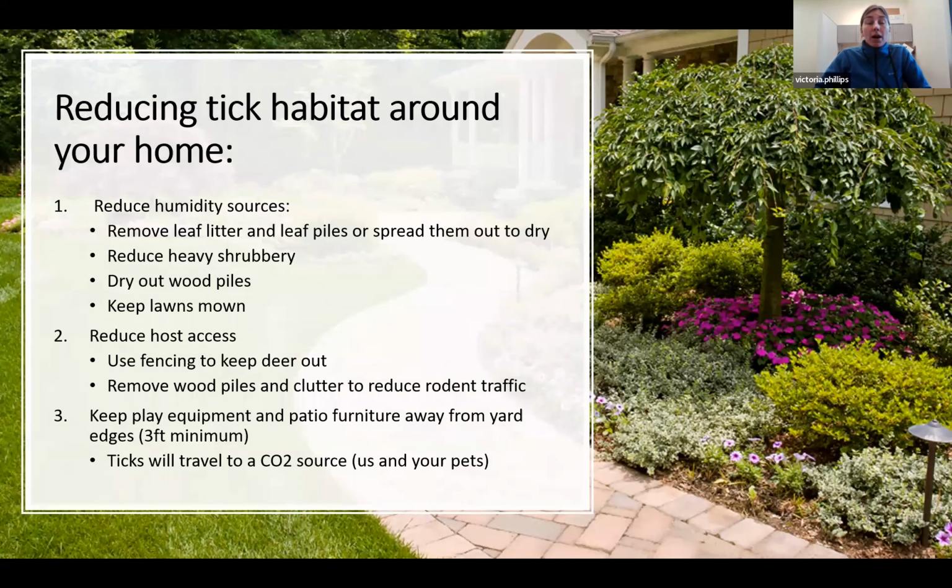So what about in your home? I've had this call a couple of times with different residents who have found ticks in their backyard. This is very common, unfortunately. The reason for this is ticks love humidity. And these shrubby habitats we create in our backyard that are all these different flowers, like you can see on the right with the trees and the bushes, it looks beautiful, but it's also providing a lot of humidity, and it's also providing a lot of rodent cover. Ticks need hosts, so if there's rodents, it's humid, it's warm, ticks may be there as well. So what can you do to remove tick habitat from around your home?